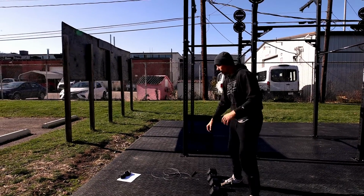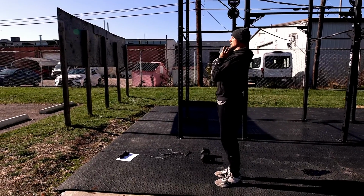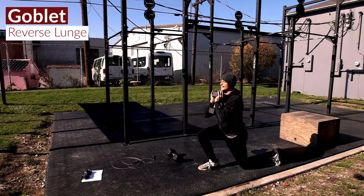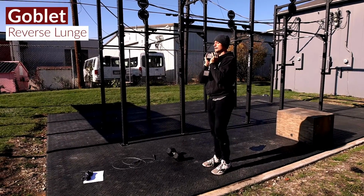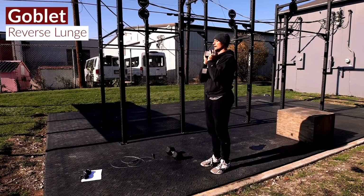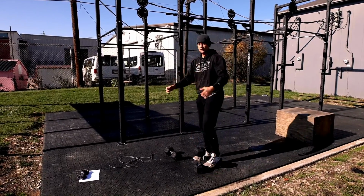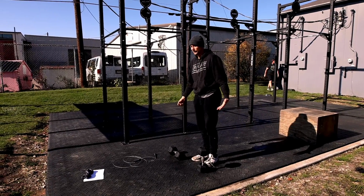So movement number one is goblet step back lunges. And again, we're going for quality here, not necessarily reps. We wanna make sure we're doing the movement right. We wanna keep that front shin as vertical as possible, keep the weight in the midfoot, and then gently kiss that back knee to the deck. Now, when we cycle back through this, you may do it in a suitcase style and see if you can hang out with two dumbbells, okay?